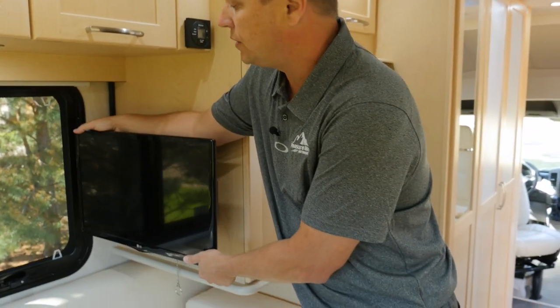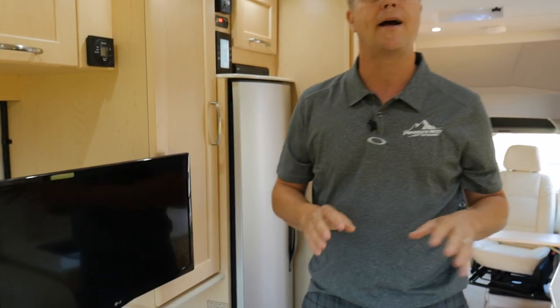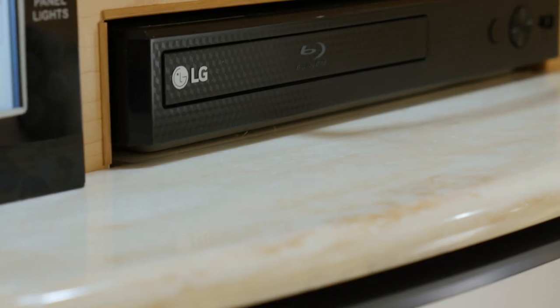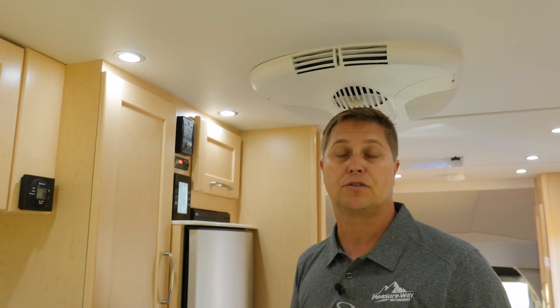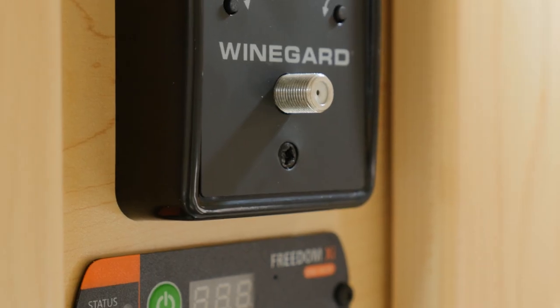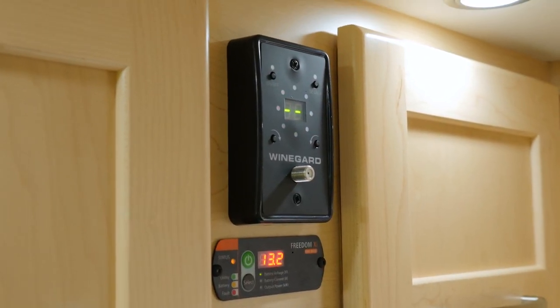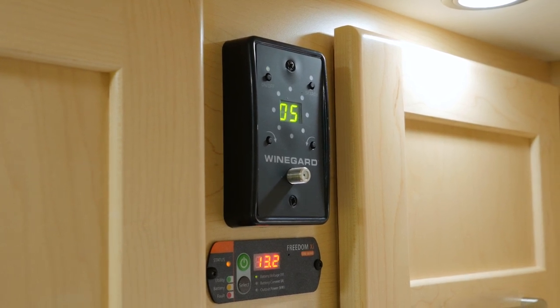As we move into the rear living area, we're going to find our 24-inch LED LCD TV, and this is mounted on a swing-out arm, so you can find the perfect viewing angle for you. This is also paired with an LG Blu-ray player. This is a smart Blu-ray player, so if you're connected to Wi-Fi, you can stream Netflix, Hulu, and other apps directly from it. Now, each coach also comes with a WineGuard Razor digital TV antenna. So by simply powering on the TV antenna, it'll automatically find the strongest signal possible, and no longer do you have to manually search for them.